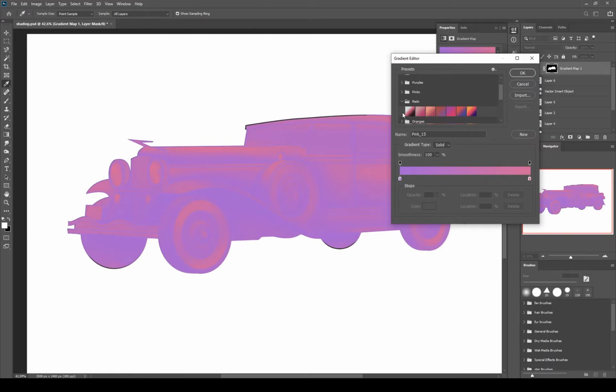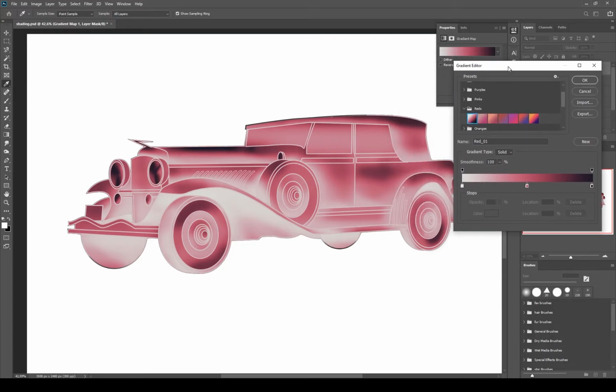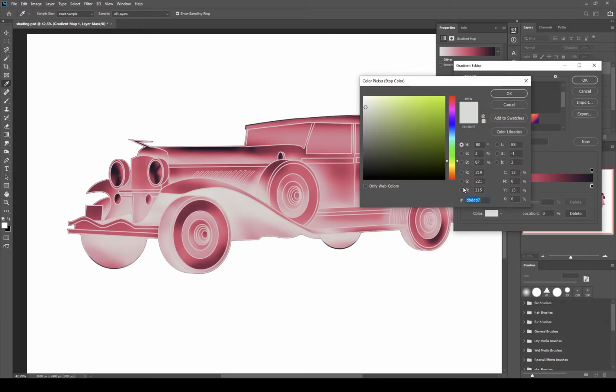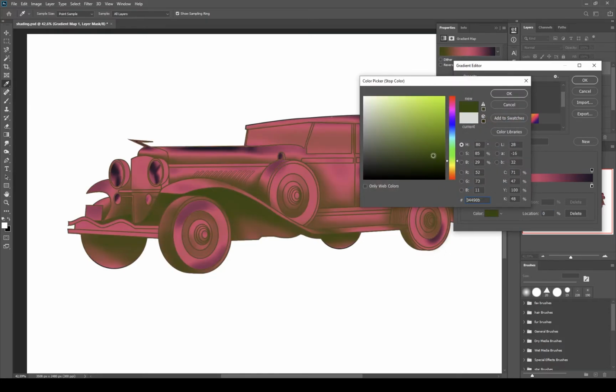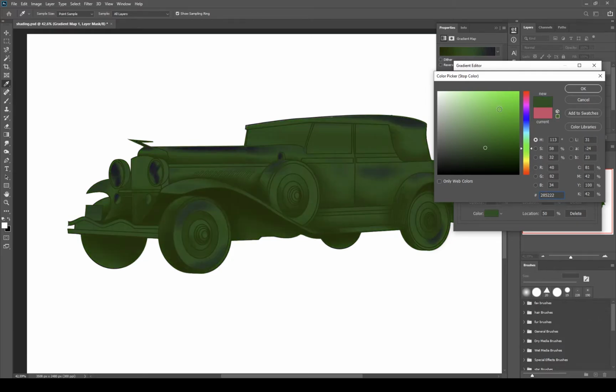And you can also change the colors of your gradients. The color you choose for these boxes down below will affect your gradient map. Left box is for your shades, middle one is for your middle tones, and the one in the right is for your highlights. So I changed the colors accordingly. A dark color to the left and a highlight tone to the right.